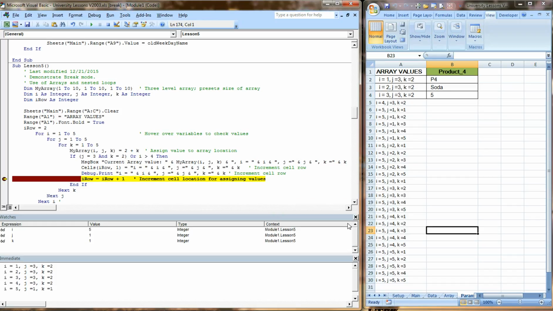So you can see that this watch window and the immediate window is very useful for debugging your code, and you have some choices here on how you debug it. Either you actually write it to cells and monitor it there, you can use the watch window with the variables, or you can write out your own results to this immediate window and customize it any way that you want. Here again, the same way we did with the other statement with our concatenation of variables and strings in order to print out the values and expressions that we want.